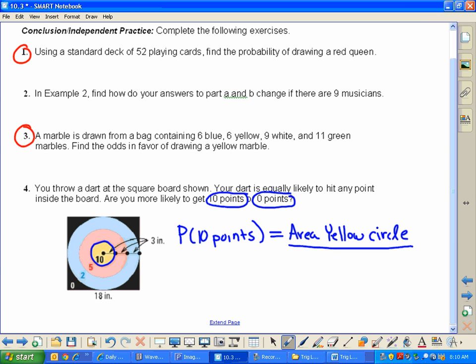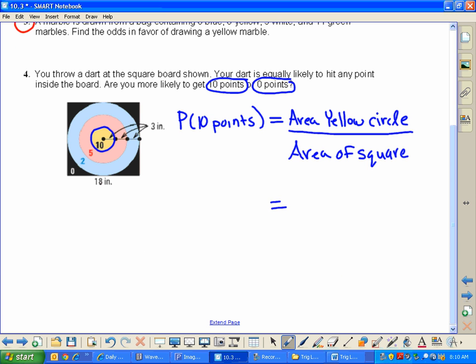Can anybody tell me what shape represents the total area on this diagram? Good, Patience. It is a square. Very good. And you did have to do some area formulas on your assignment from Monday night. You did have to find the area of the circle. I think it was on number 51. What's the formula for the area of a circle again? Nicholas. It is pi r squared. Very good. So in this case, I need to figure out the radius of that little yellow circle there.